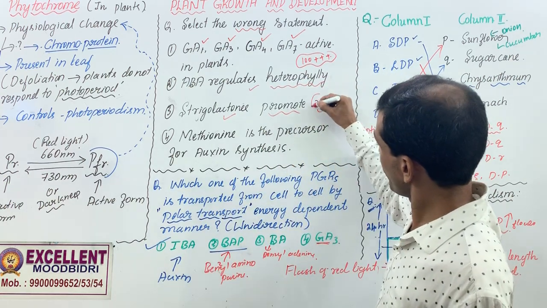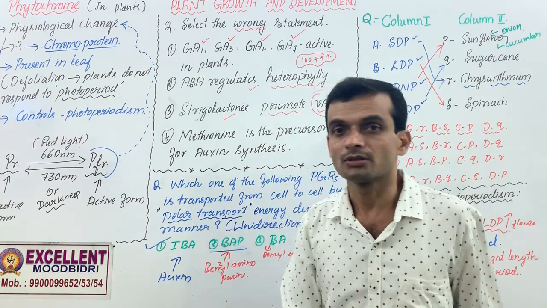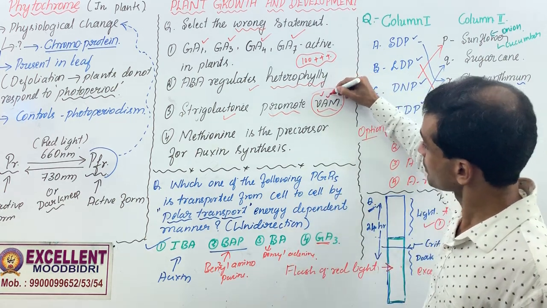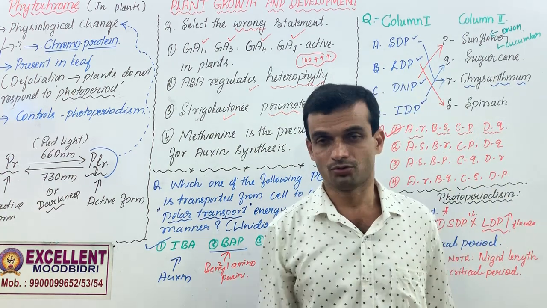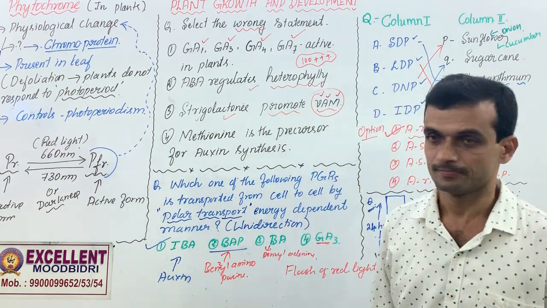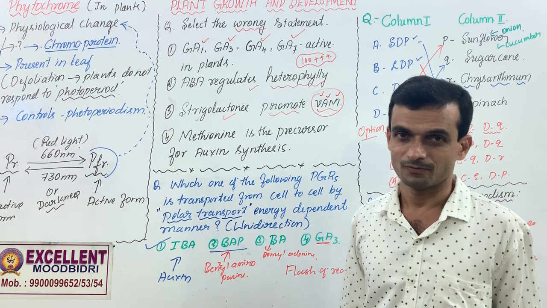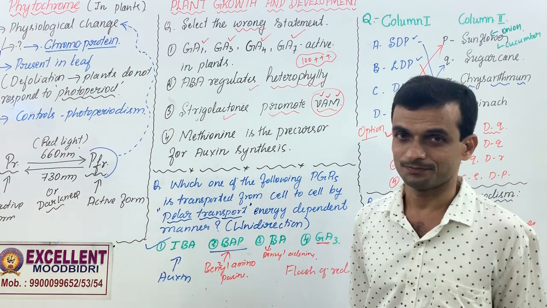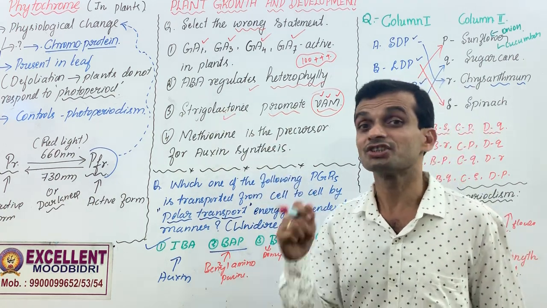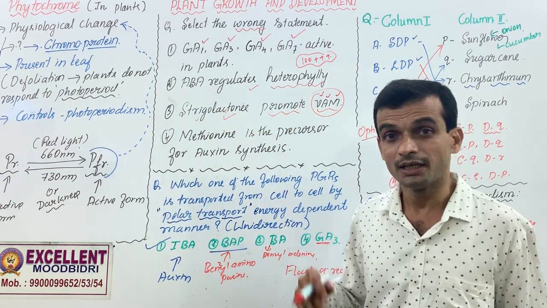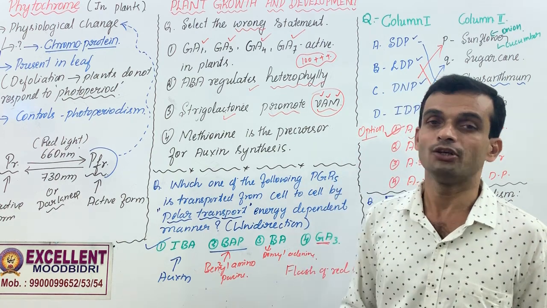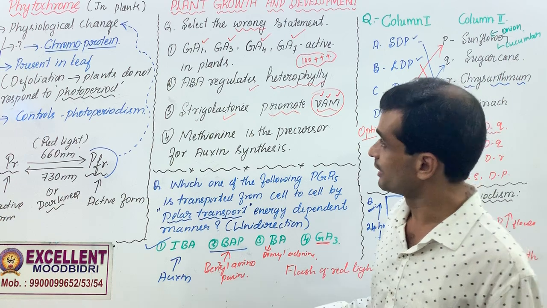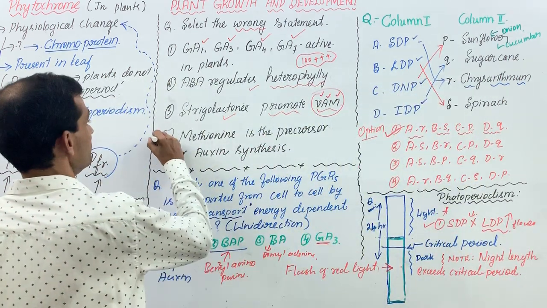Did I discuss this point in the plant anatomy topic? Yes, vesicular arbuscular mycorrhiza. Just check your notes. It is there. Endomycorrhiza, fungal roots. Fungi are attracted by the roots because roots prepare this hormone, strigolactones. So, strigolactones induce the growth of endomycorrhiza. This is also correct. Then it must be the 4th one.